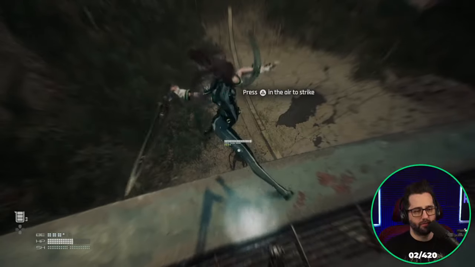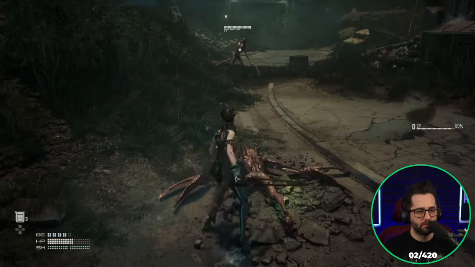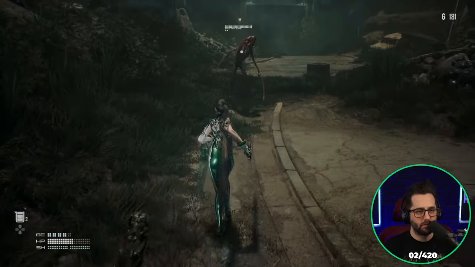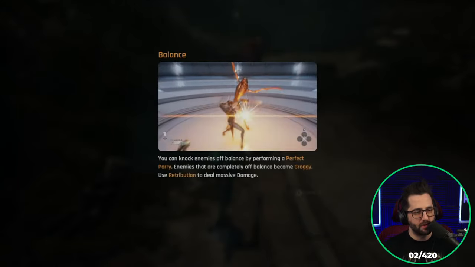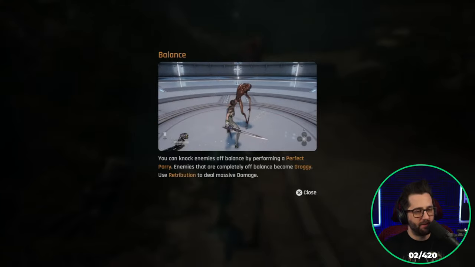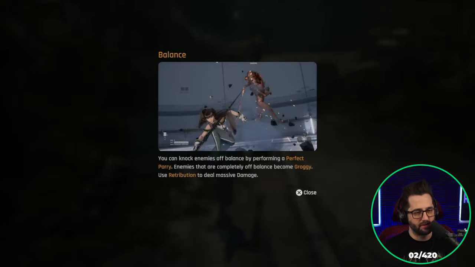Oh, you have to target him first. Enemies maintain their stance with balance. Balance is displayed below the HP and shield gauges. You can knock enemies off balance by performing a perfect parry. Enemies that are completely off balance become groggy. Use retribution to deal massive damage.